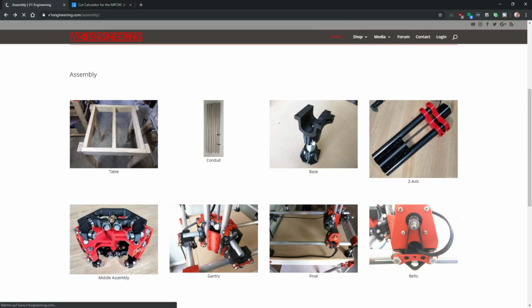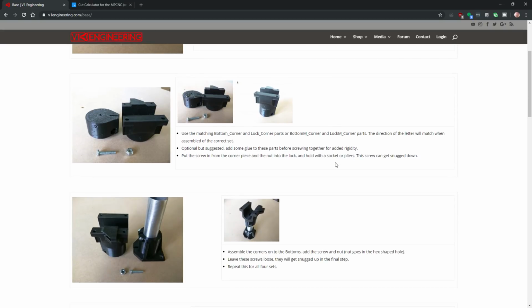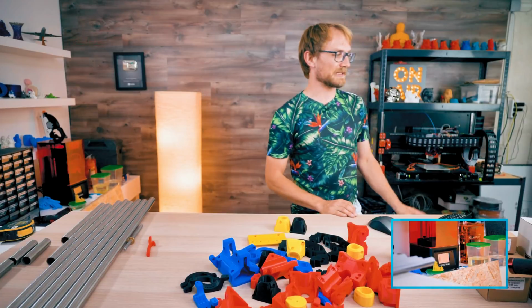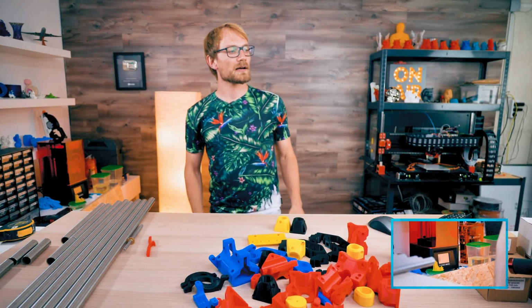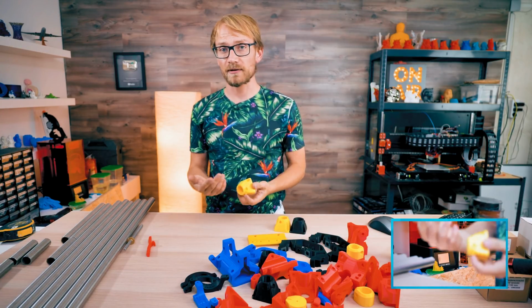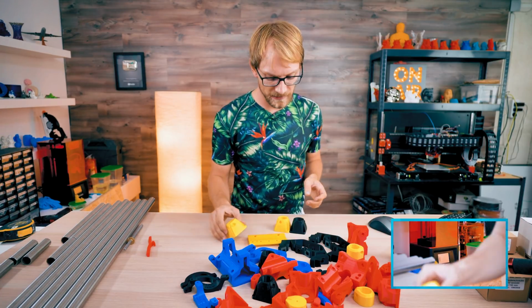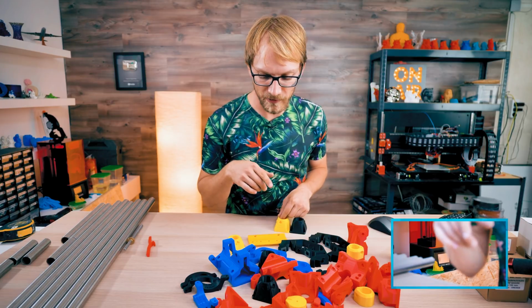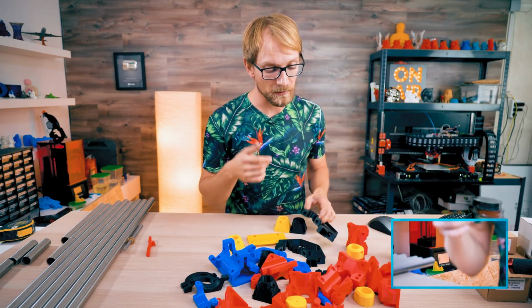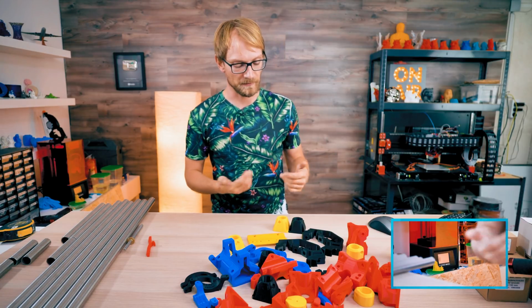Conduit base. Insert the previously cut leg into the foot bottom and loosely add the 3/4 inch screw. So these parts, like I said in the intro, are designed for imperial sizes first. You can use them with metric parts, and you can actually see on some parts where there's a double nut trap that would fit both the imperial and metric size.